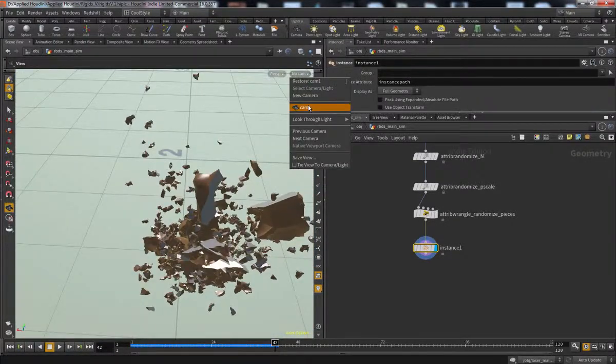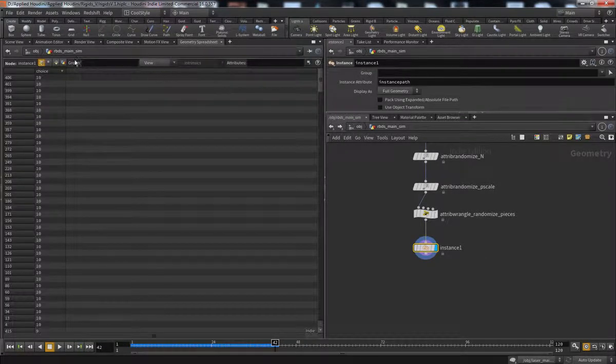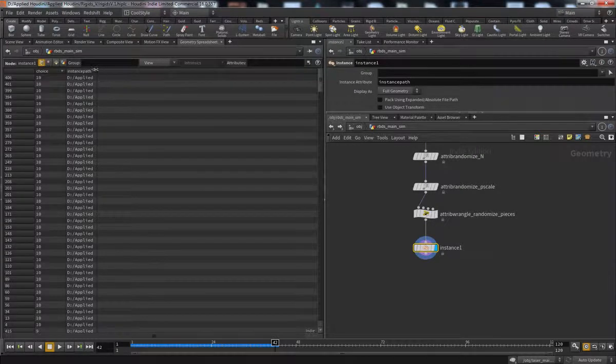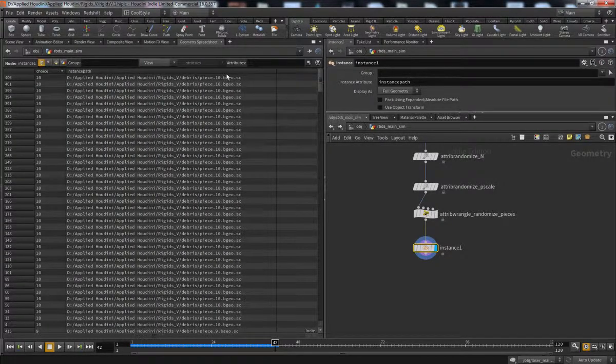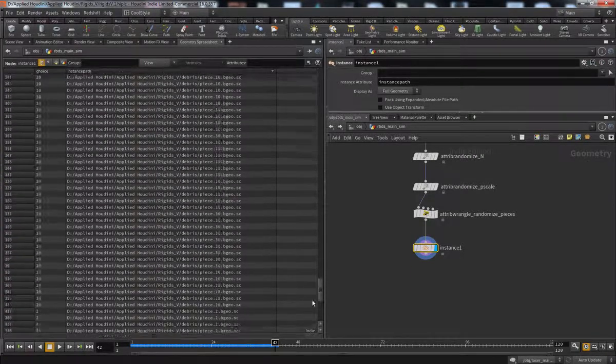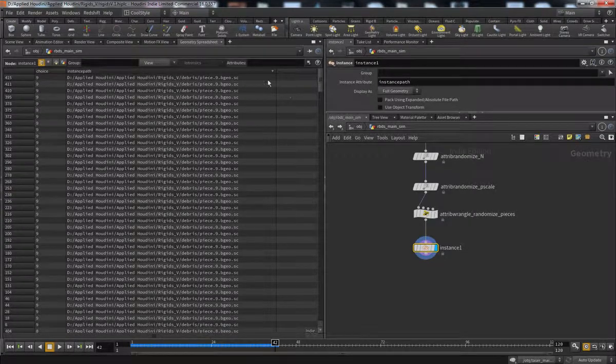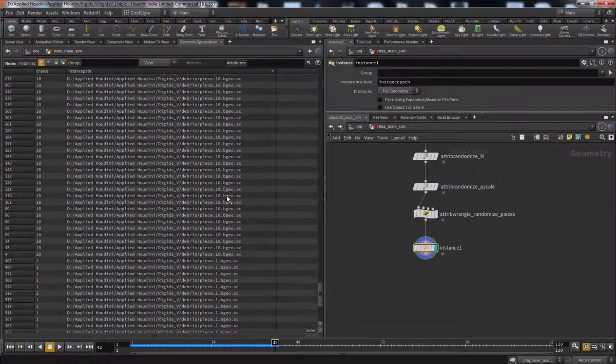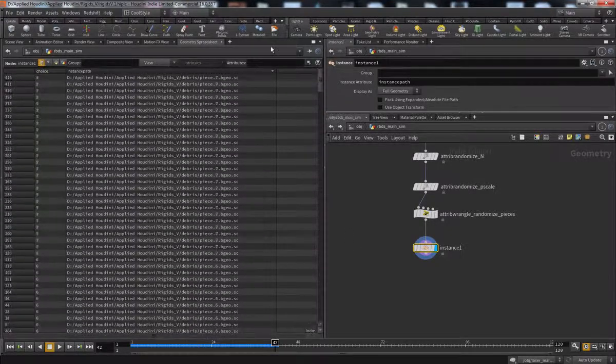If we wanted to kind of prove that to ourselves, looking at it really should be enough proof, but we can always go to instance path, make sure that these paths make sense. We can see it's pointing to a whole bunch of different places. So that's what we want. And it is doing up to 10 here, as you can see. Awesome.